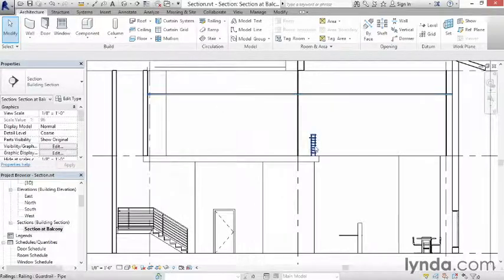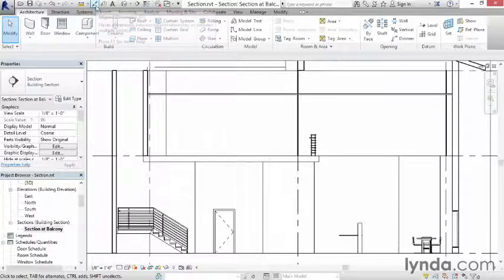We've got a ceiling plane here. There's a guardrail right here. This is the floor slab for the balcony itself. And then here's the stair. So we could start to use this section as a way of understanding how things are coming together. Do we have the right clearances? Is the volume of the space what we want?